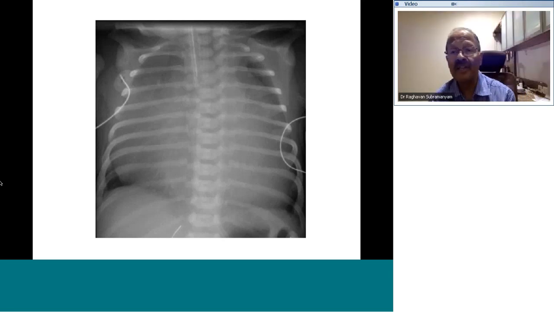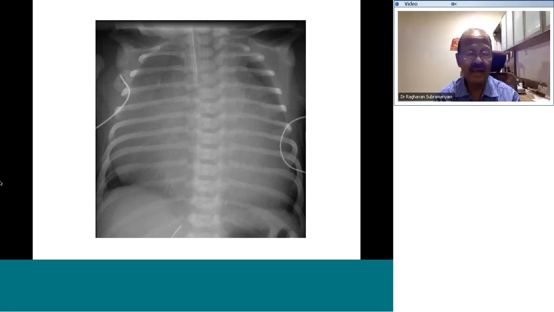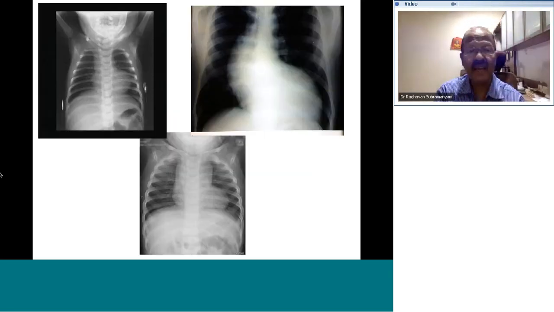Occasionally, you can even say idiopathic PAH of the newborn, but I would be more in favor of idiopathic RA dilatation. Not idiopathic, sorry, Epstein's with RA dilatation or pulmonary atresia with intact ventricular septum. Now, that applies only to the neonate. But if you know the neonate, those are the two diagnoses.